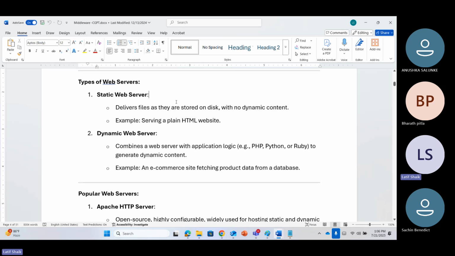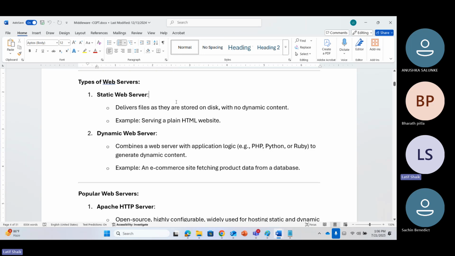Dynamic web server or dynamic website combines a web server with application logic to generate dynamic content. Generally, our e-commerce sites fetch product data from database servers.